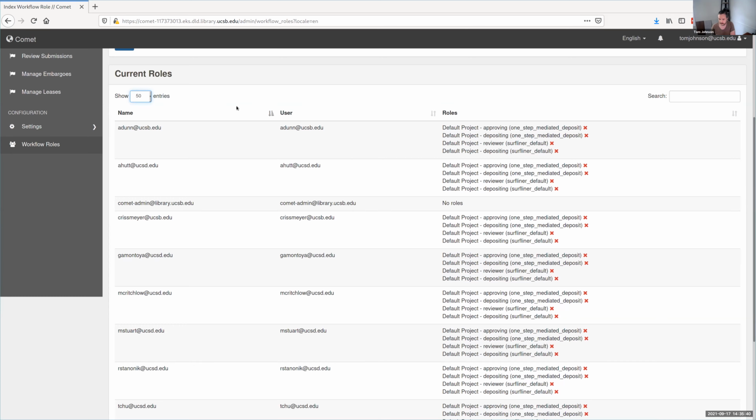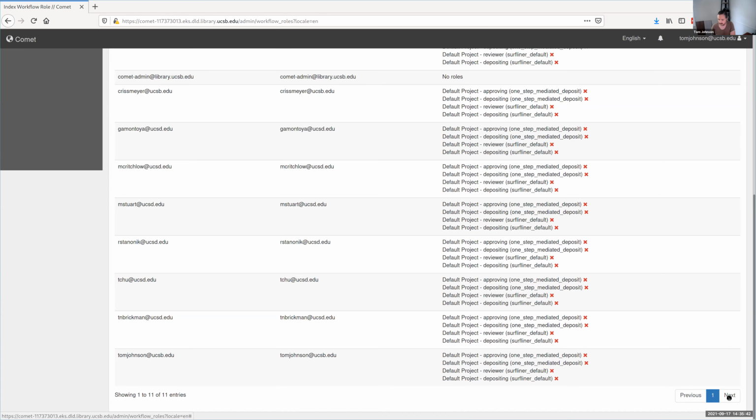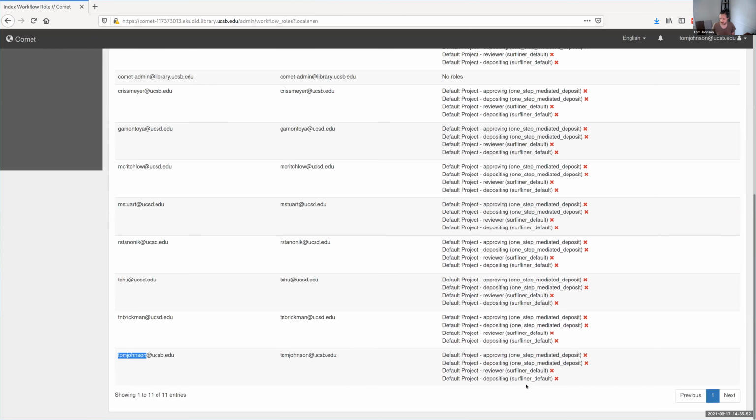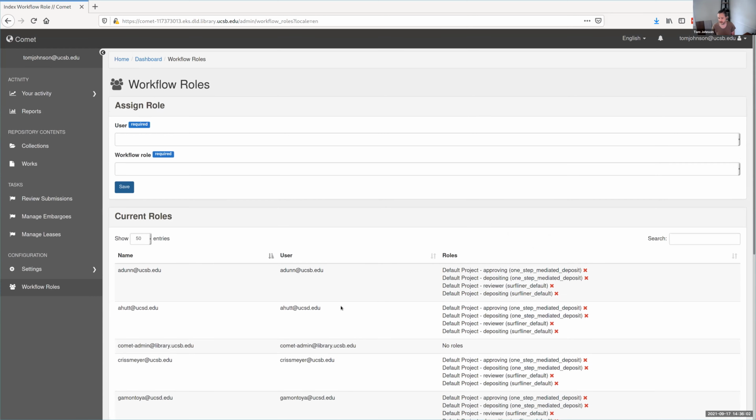So I'm logged in as this user here, which means that I am a reviewer for the Surfliner default project and the Surfliner default workflow. We should probably clean out the one-step mediated deposit workflow altogether, folks.